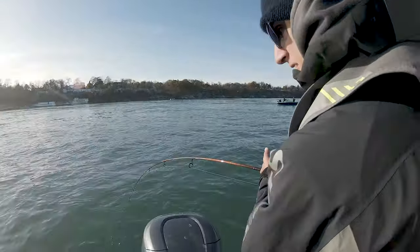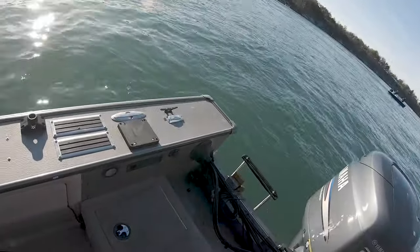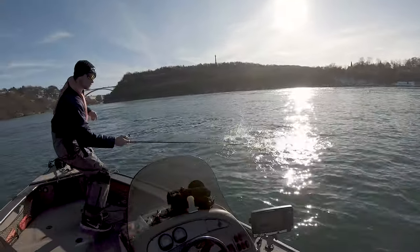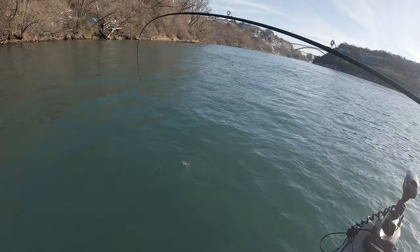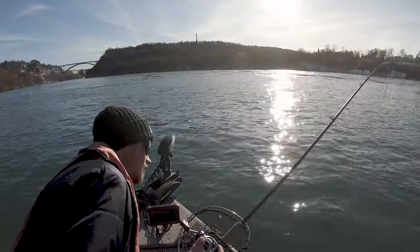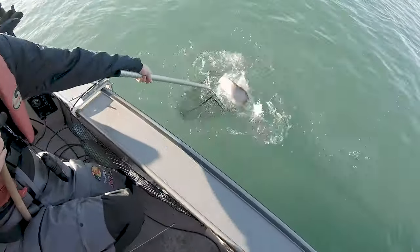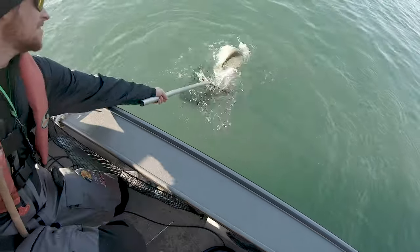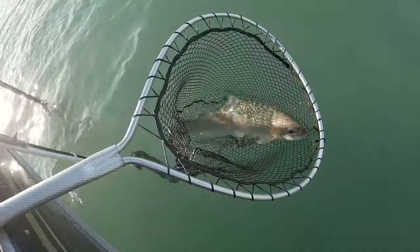Where's that big guy? I don't know. I'm coming around yonder. Oh, sticks in the way. Sorry, guys. Do it again. Beautiful. That is a pretty, where's the mower? Goodness, that is a gorgeous fish. Oh yeah. Nice job, Lyle.